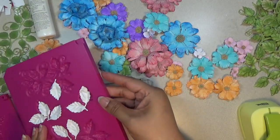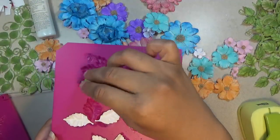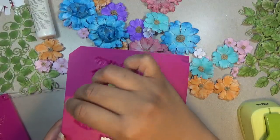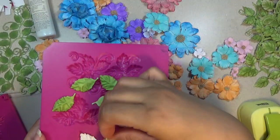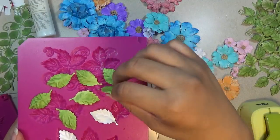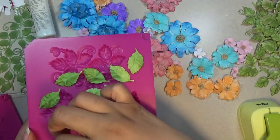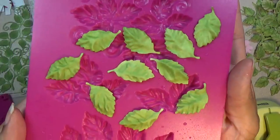Okay, not too bad. This is how it turned out. So I'll flip all my little leaves over. You can see how well it embossed. Really, really nice. Look at there.